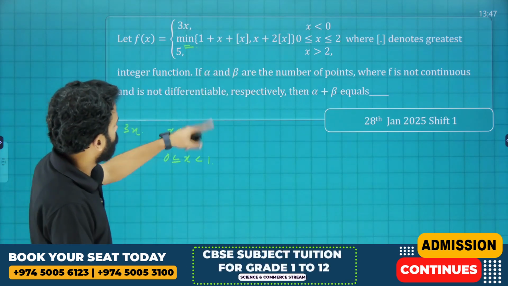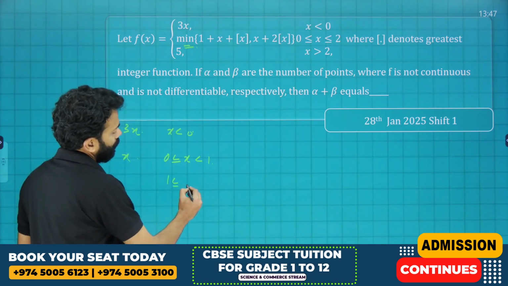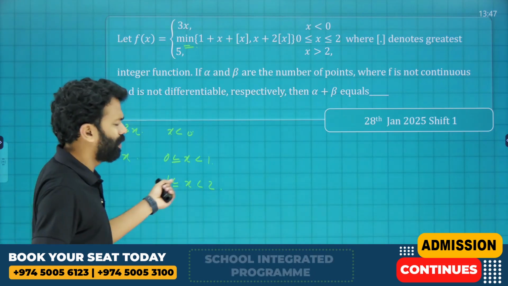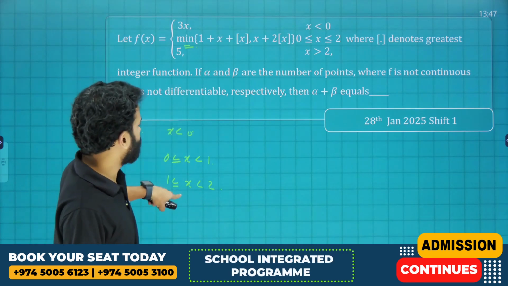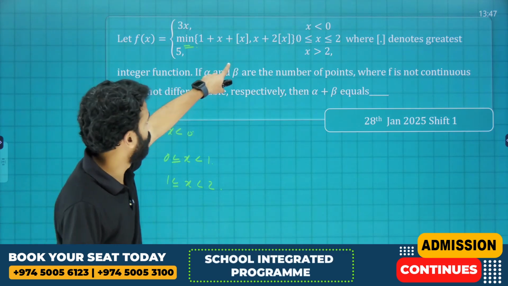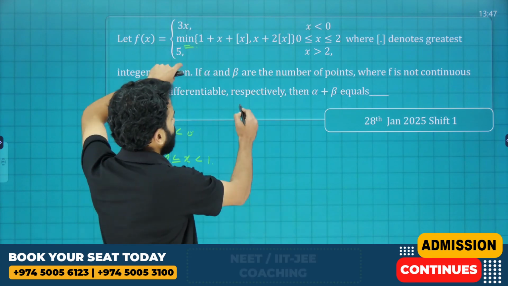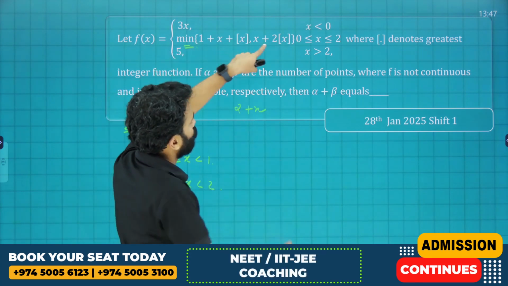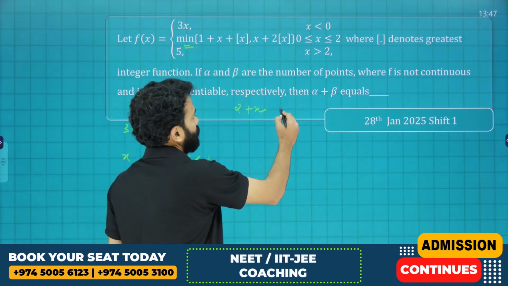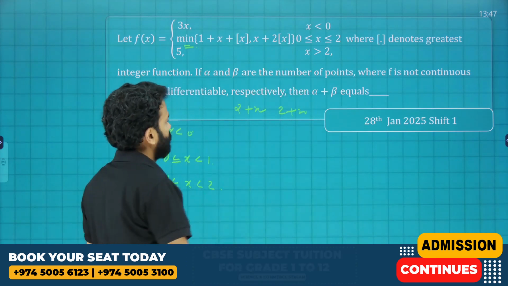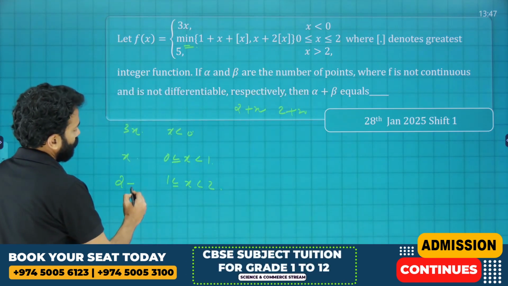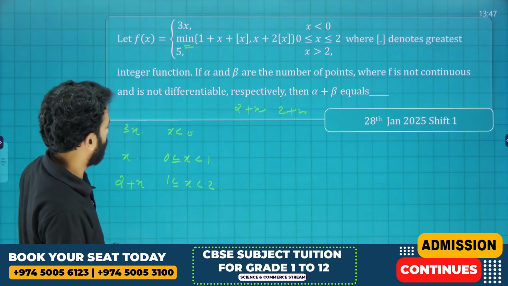Okay, next one. So the next interval will be 1 less than or equal to x less than 2. So that is 1 point something. In this interval, what is the value of box x? That is 1. Therefore it will be 2 plus x here, and this will also be 2 plus x, 2 into 1 plus x. So that is 2 plus x in this interval. Both of them are the same, therefore we can take any one of the two values.